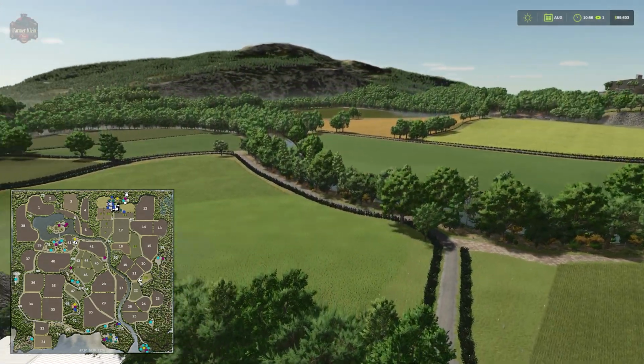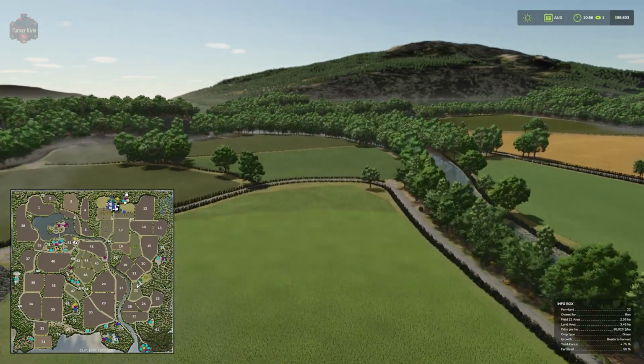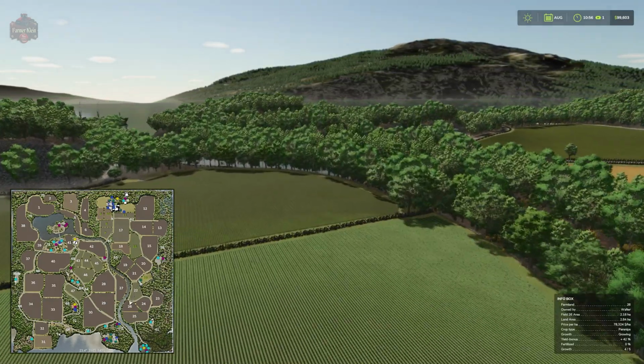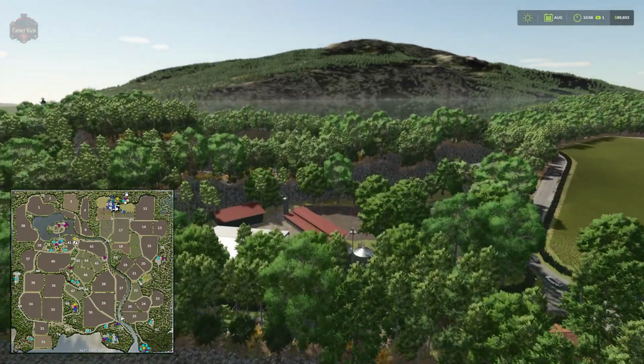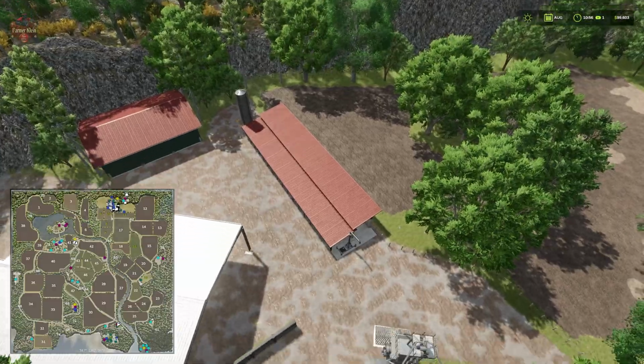From here, we're going to make our way southwest, just across the river, to a pig farm. That's farmland ID 60.